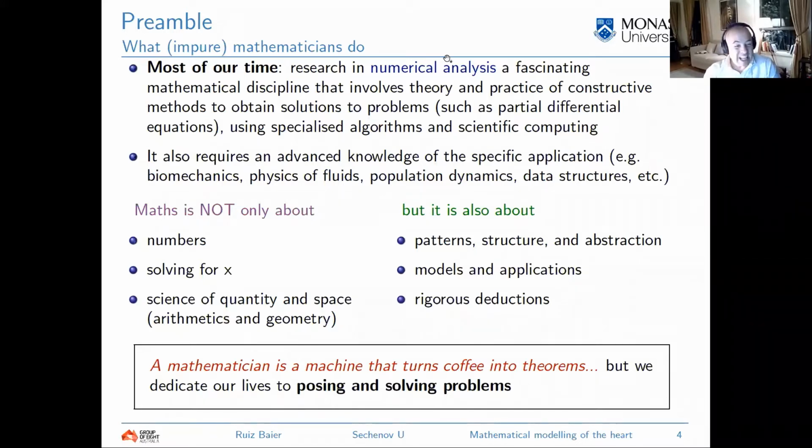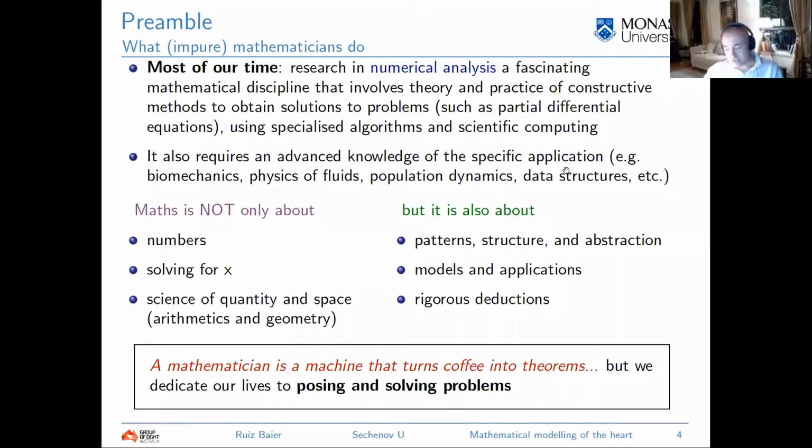Well, we need to know at least a little bit of epidemiology, sorry. We need to know a little bit about infectious diseases and about how people react to pandemics. Right? So we need to know not just the branch of science where you are an expert, but you also need to know a little bit more in order to understand the language that the people who are asking the question speak. So here I put that this requires an advanced knowledge of the specific application, but even a little bit of that knowledge can get you very far.